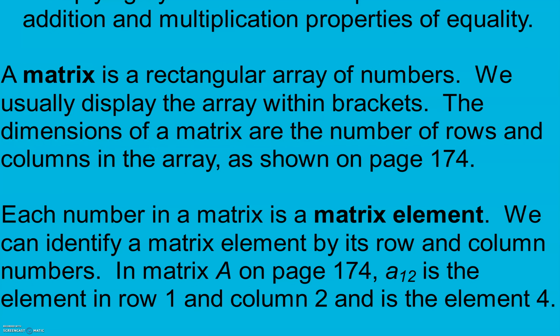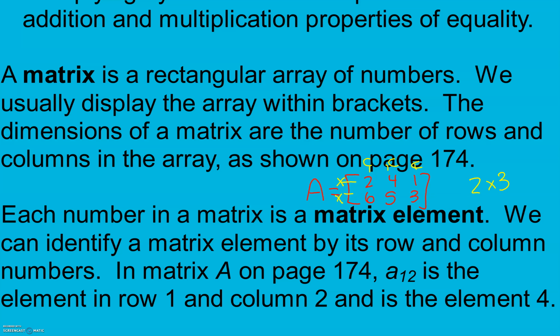So, if we have a matrix here, matrix A, we have a row 2, 4, 1 and a row 6, 5, 3. We have a column here, 2, 6, a column 4, 5, and a column 1, 3. So here we're going to say this is a 2 by 3 matrix because it's rows by columns. So 2 rows, 3 columns is a 2 by 3.